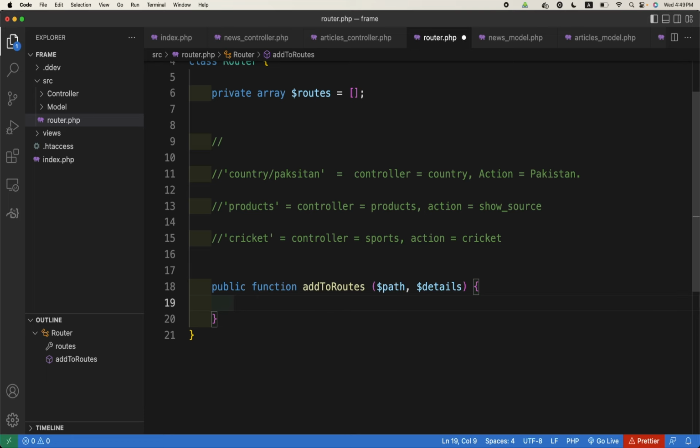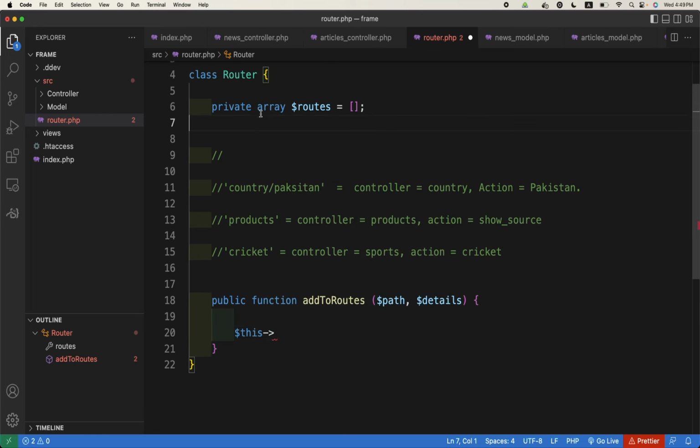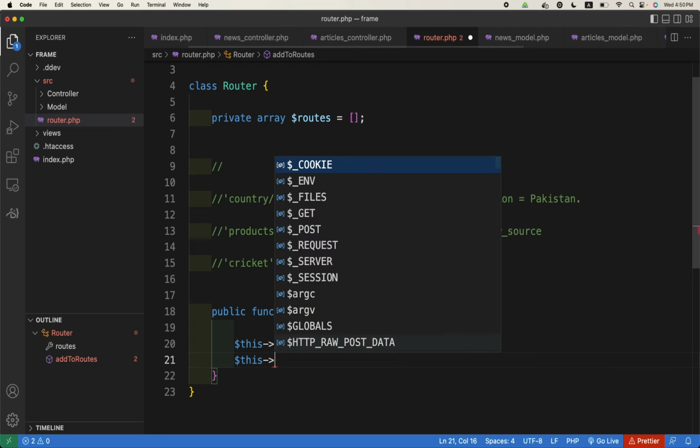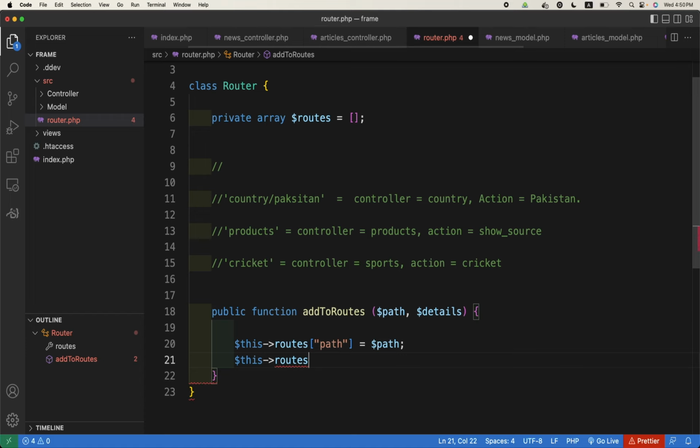So what it will do is this: this is the routes array, right? So routes path equals $path, like this, and this routes params, or anything, is equal to details.